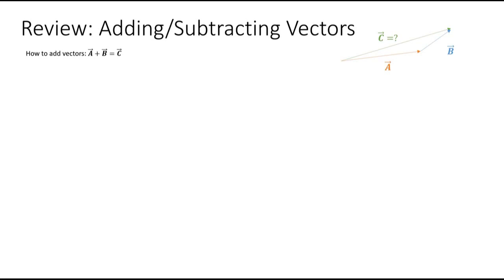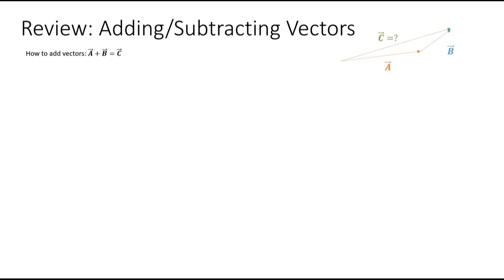And then if we want to add A and B, what we do is we take our vector B and we place it so that the tail of B, so the end without the arrow, is placed at the tip of A, which is the end with the arrow. Then our vector addition, our C vector here, is going to be the arrow that stretches from the tail of A to the tip of B. So that's our graphical method for adding vectors, and that's wonderful, and I always do that even when I want to know firm numbers. I always make a sketch like this so that I have an idea of what the sum of A and B is going to be.